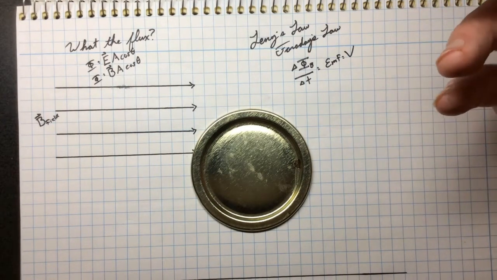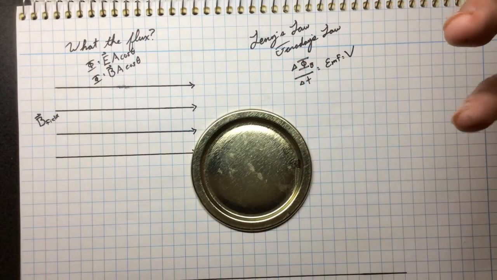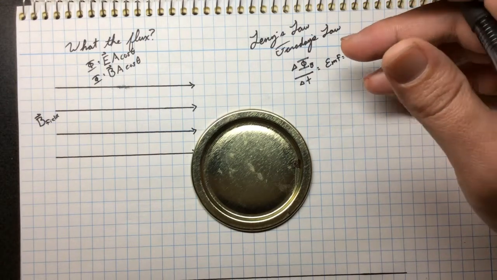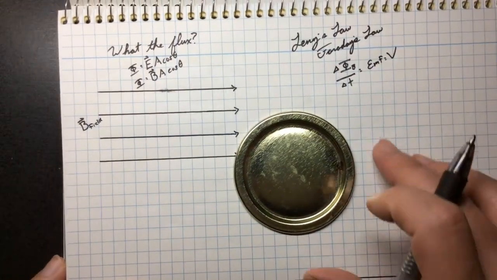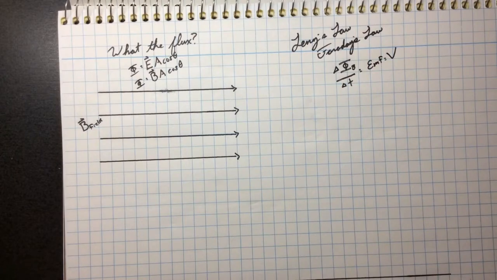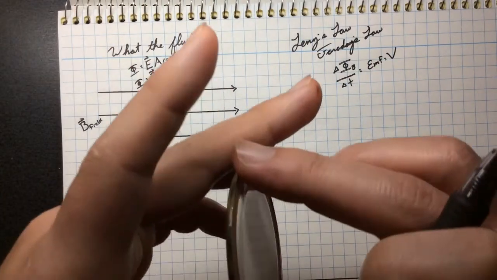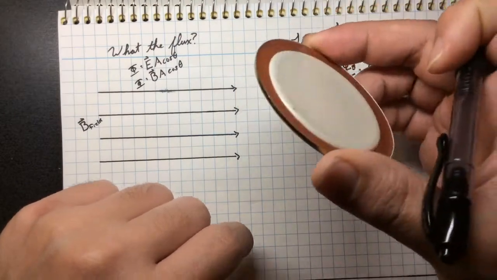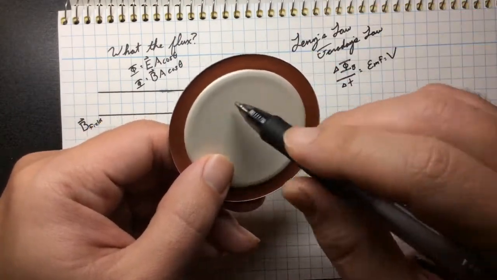And the direction of the current is going to set up a counter magnetic field to counter the change that we just introduced. So the best way that I can show you is, let's say like this. If we had this magnetic field and I had this can lid thing, imagine that I cut out the inside of this.